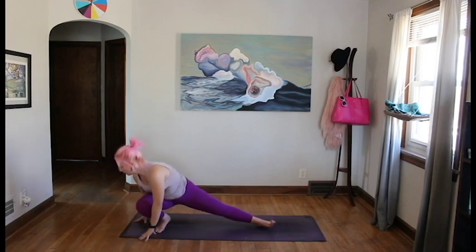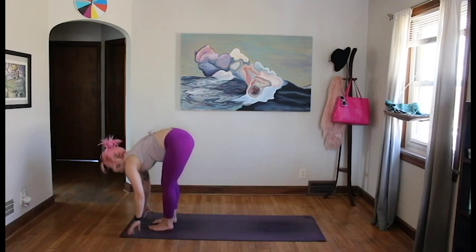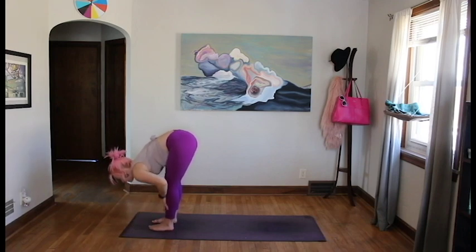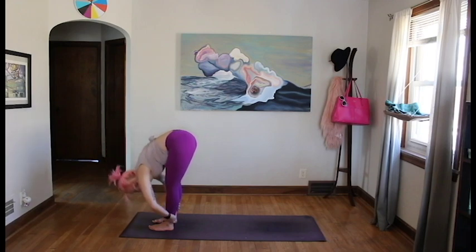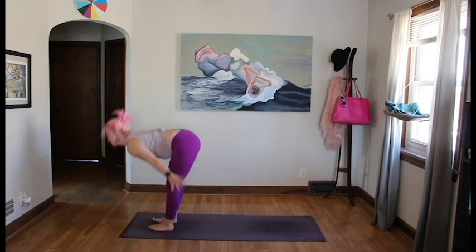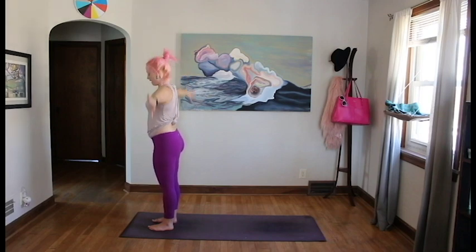Walk the hands toward the front of the mat. Give it a quarter turn. And left foot meets the right. Inhale, reach the heart forward. Exhale. Inhale, lift all the way up. Exhale, arms by your side.